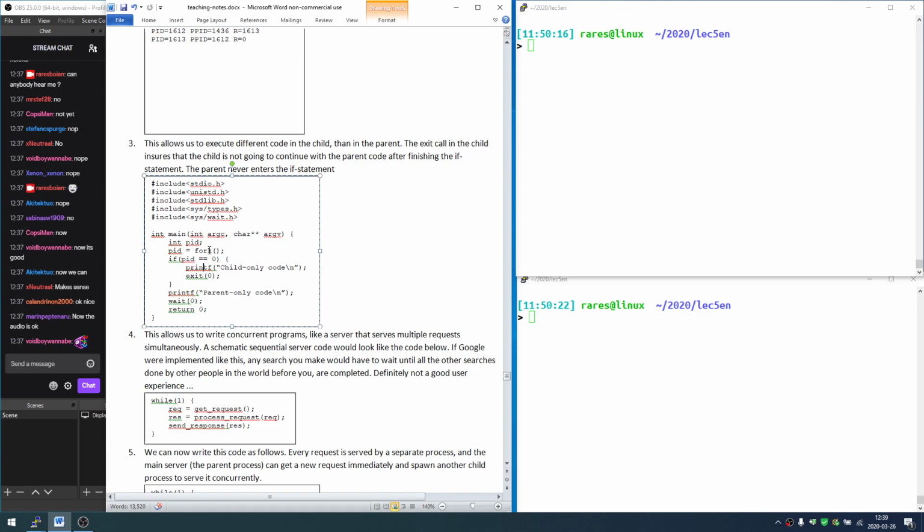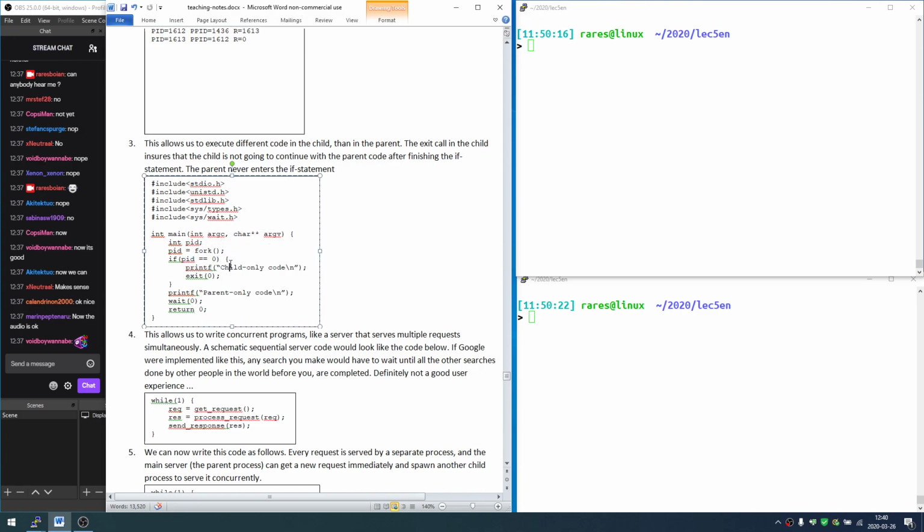So, as soon as you run fork, this will be executed in two processes. In the parent, the PID will not be 0, so the parent will not execute this. In the child, the PID will be 0, so the child will execute this. And that's how we know where we are. You can remember the return value of fork by thinking that the child knows its own PID, but the parent doesn't, so it needs to be given. Hence, fork returns the PID of the child in the parent and 0 in the child.